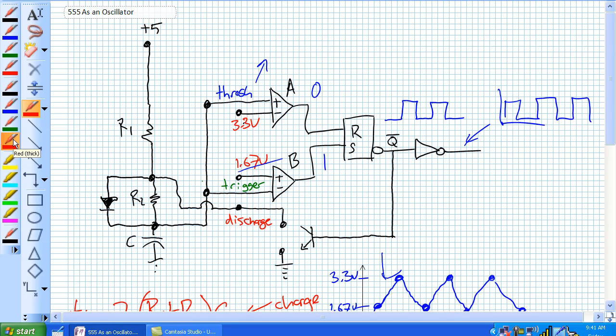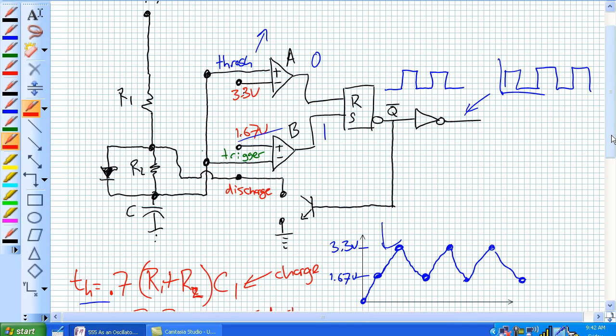So, what happens when it's charging? When it's charging, it's going to go through R1. When it gets to this point, it's got a decision to make. I can fight through R2 or go through this easy current path there through the diode. So, it's only going through R1. Now, during the discharge, the capacitor, and again, we've got to close our discharge transistor. The capacitor's going to want to discharge to ground. It gets to this point. It's got a choice to make. I can try to fight my way through a diode, which is not going to let it, because remember, it's almost like a check valve for current, or it can go through R2 and discharge to ground.